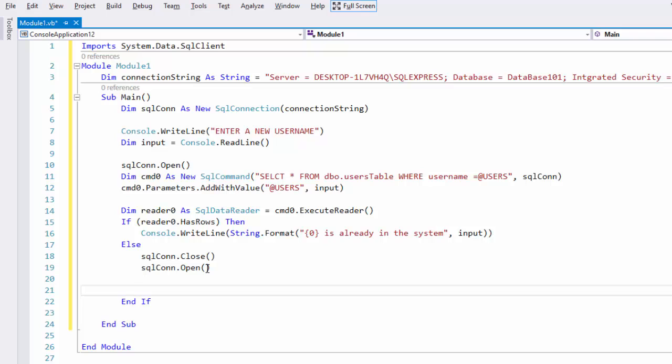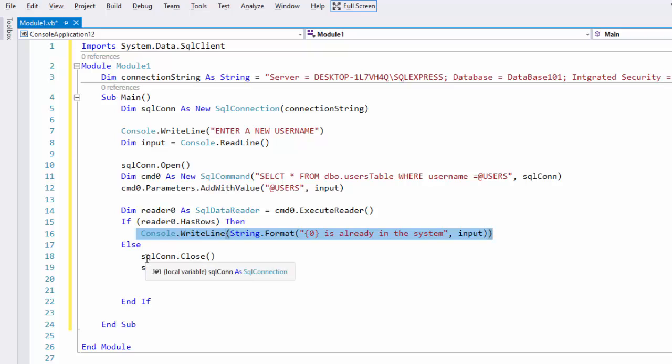Now we need to, in my case, or even your case, this is it. That's it. If you want to check to see if a value is already in your database, if it is, then it's going to bring up this error here. Console.WriteLine, such and such is already in the system, and then you can continue on with your program. However, for this particular video tutorial, I'm going to also add a username as well, okay?